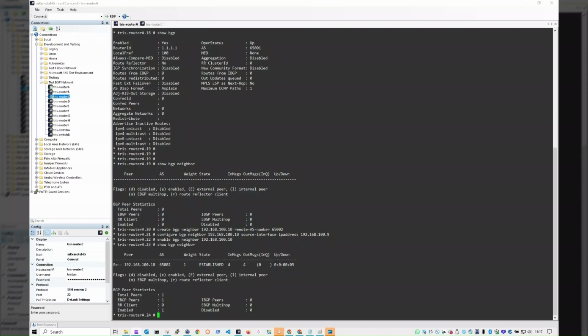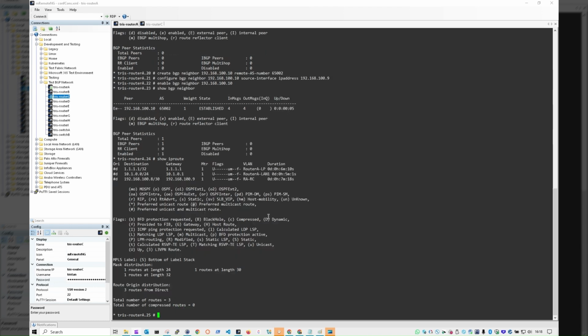Okay, so having BGP neighbour adjacency is all well and good, but we're not actually sending any routes between the two. So if we have a quick look at the route table on router A, we will see that we have 3 routes. Now these are D, meaning direct, meaning they're routes that are learnt by this router directly attached. So things like the loopback interface, the point-to-point link, and our local LAN. Now we want this route table to contain 10.2.0.0/24, which is the LAN at the other end of the link on router C.